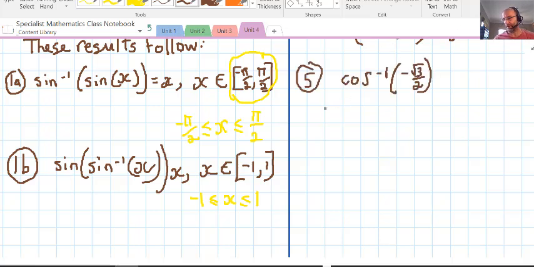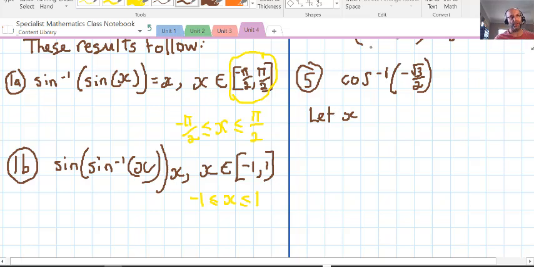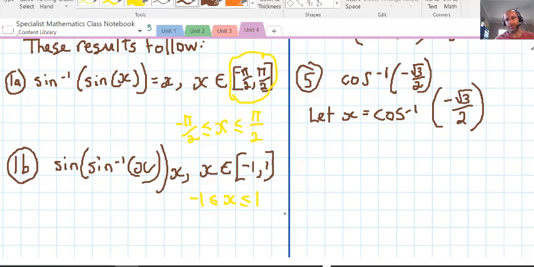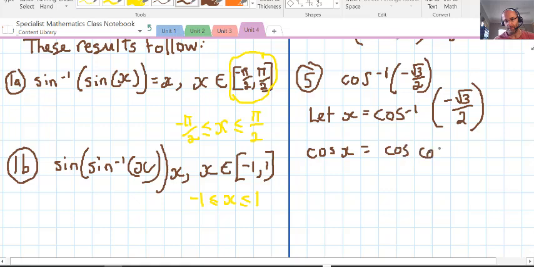Okay, now here's one involving inverse cosine, and just to show you that the symbol is arbitrary, I'm going to go back and use x for this. Okay, just to show you that you don't always have to use y or x. It's a symbol. You just need to know whether it's an element of the domain or the range, and whether we're talking about a trig function or an inverse trig function. So for the inverse cos of negative root 3 on 2, we have that line, and if we take cosines of both sides, we get that.